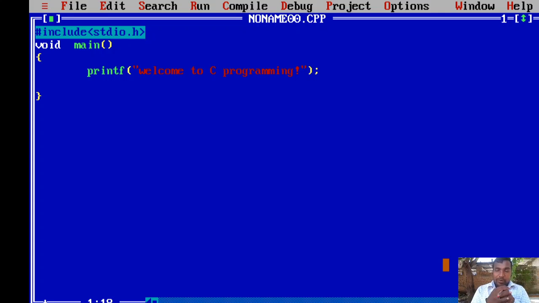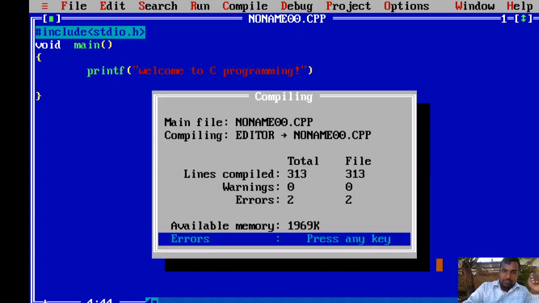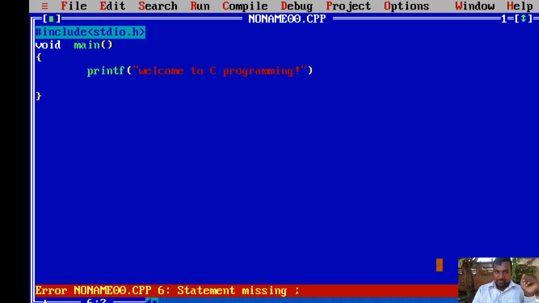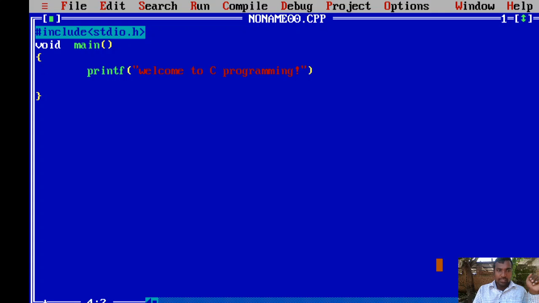In the compilation process it is going to find the syntactical errors. For example, here I am erasing the semicolon and I am trying to compile the program. It is getting two errors. Statement missing semicolon. So sometimes if you get this kind of error message, statement missing semicolon, and it highlights the line, try to check in that particular line whether there is any necessity to place the semicolon. If it is not, then try to go to the previous line. So here the semicolon is there. So like this you can compile and execute the program.